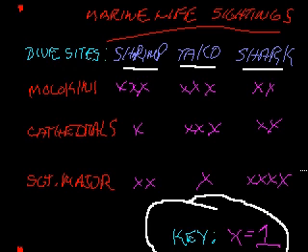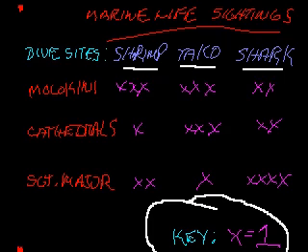All right, so in this example, we see that there is a key which helps us know that we're using representational manipulatives, or we'll be offering those to the kids. And the key is such that the purple X equals 1 of the marine life with the heading above the top here. So at Molokini, we can see we saw 3 shrimp, 3 taco, and 2 sharks. Cathedrals, 1 shrimp, 3 tacos, and 2 sharks. And at Sergeant Major, we simply saw 2 shrimp, 1 taco, and 4 sharks.